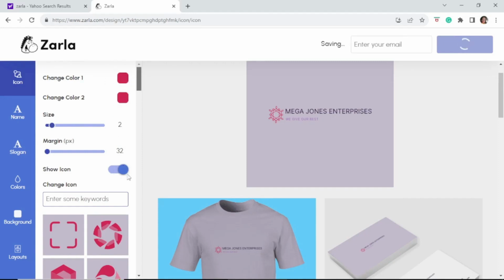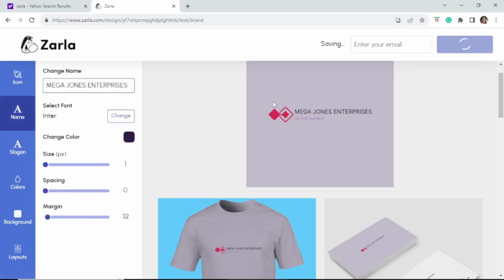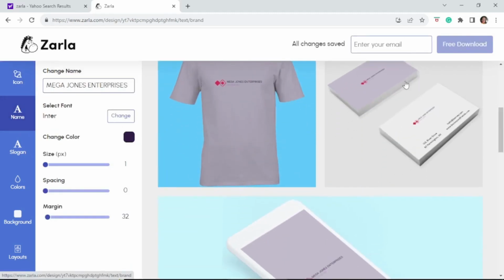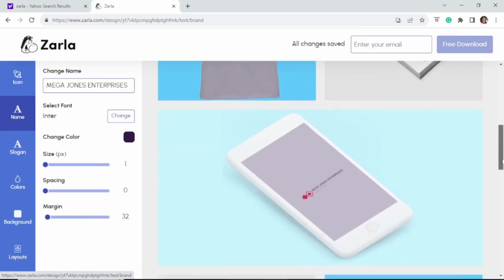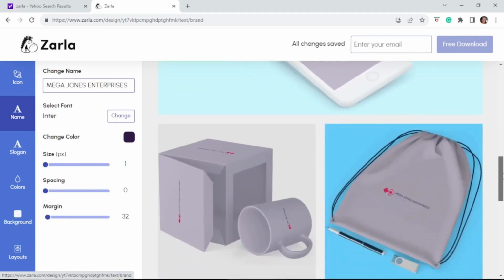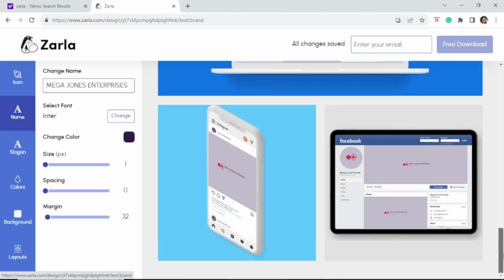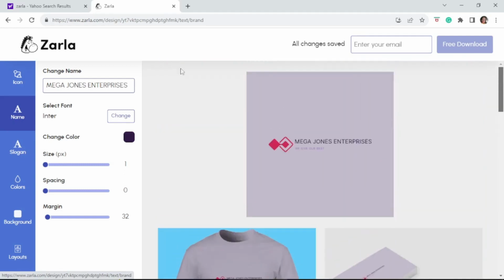On this page as well, you get a chance to see how your logo would appear on a couple of items. As you can see, it appears on the phone, on the t-shirt, on the mug. I mean, different items you might decide to put your logo on. This is the place where you get to see how your logo would possibly do on those items. You can also have the chance to change the color of your logo at this point.